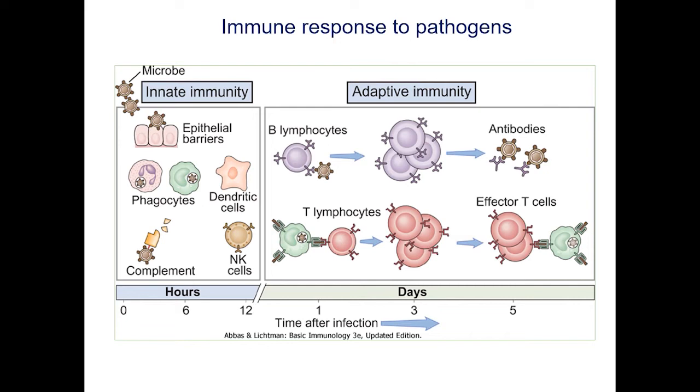In fact, if you're infected with SARS-CoV-2, this is the first line of defense. There's an interferon response, and that really slows down the virus. But the real immunity is established by adaptive immunity, which consists of B cells and T cells. B cells, as I'm sure all of you know, produce antibodies that you've been hearing about in the past couple of years because of COVID. These antibodies will lock onto the surface of viruses or bacteria, and they will neutralize them and prevent them from entering into the cells or destroy them.